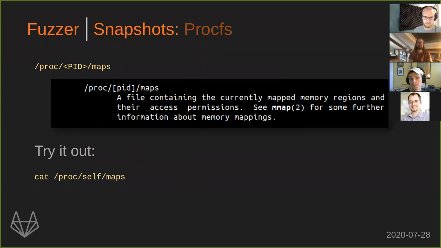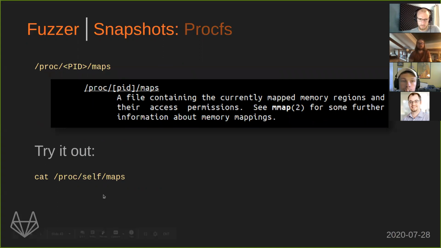All right, so first off, /proc/pid/maps. It contains a list of all of the mapped regions for that process. A region is different than a page. When you mmap something, it shows up as a new region. The stack has its own region. Each of the binaries or libraries loaded into memory lives in its own region.